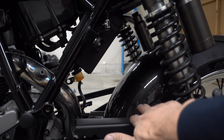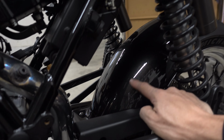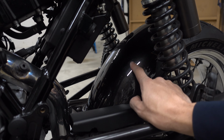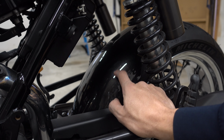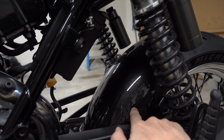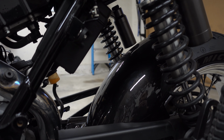And then finally, I have this eBay Hugger. This is actually the plastic one. They do make a carbon fiber one. I just opted for the plastic because it was cheaper, and I planned on painting it anyway. I like carbon fiber, but I don't like the way it looks with this bike if it's exposed. So I opted for the plastic one and just had it painted to match the tank and the tail. The local paint shop that I worked with did a really, really amazing job to paint that, the front fender, and the seat.